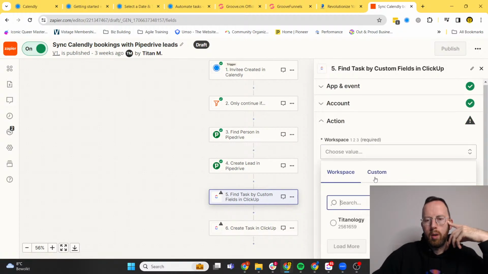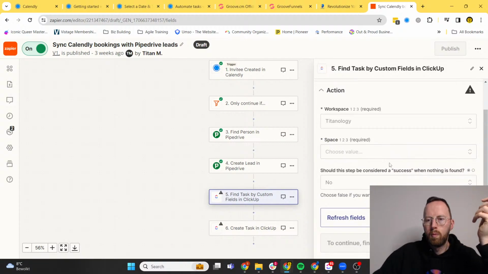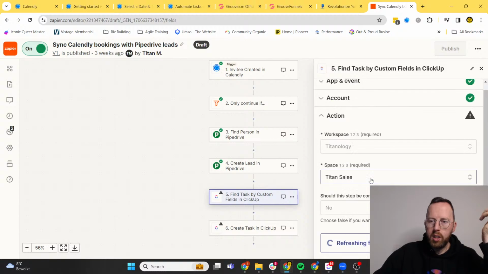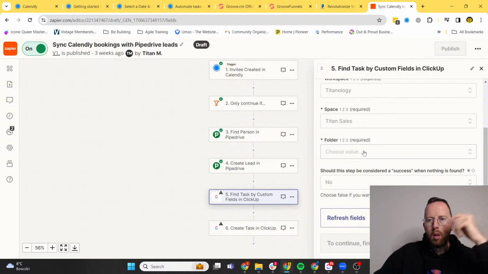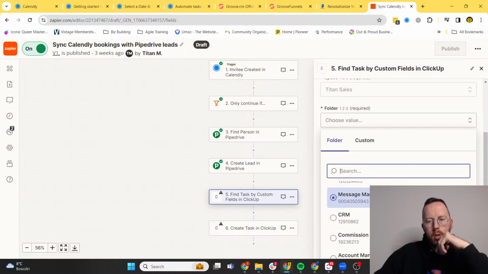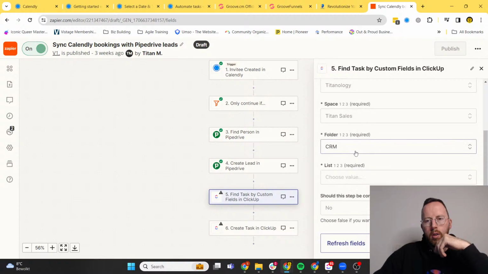So you cannot just say workspace and that's it. So you have to put the space, and they are in the sales space 100%. Then you still have to add the folder, then it becomes an issue because there can be in another folder.